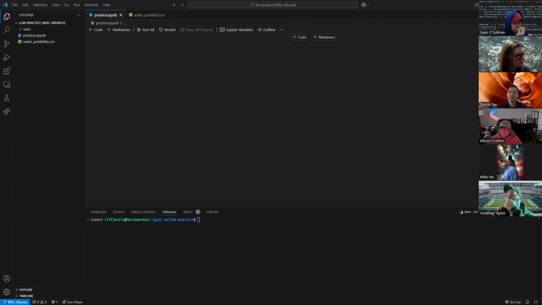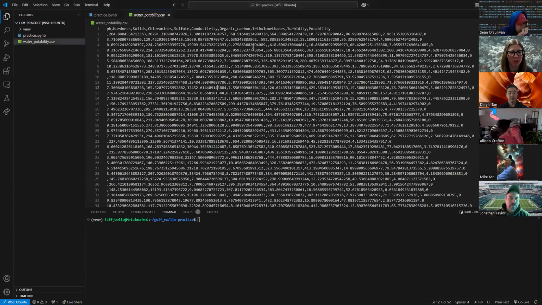So right away, I'd like to hear from y'all, we're going to be working with this water potability CSV today. We've worked with CSVs a lot, and up to this point, we've just been using that Python CSV library where we just read and we can do some writing.